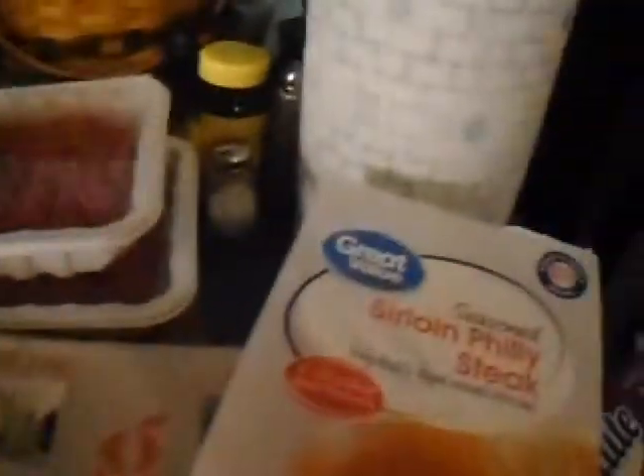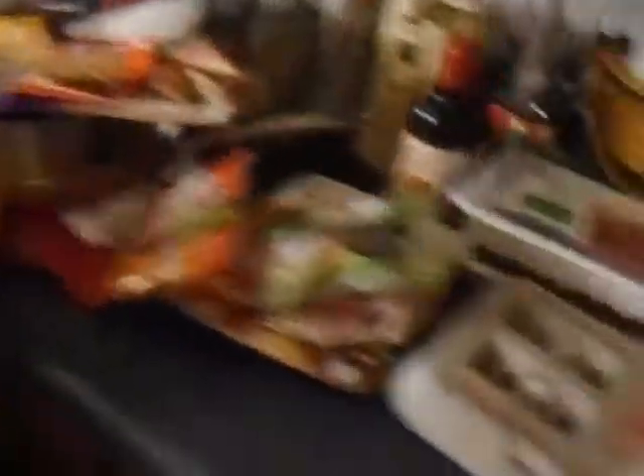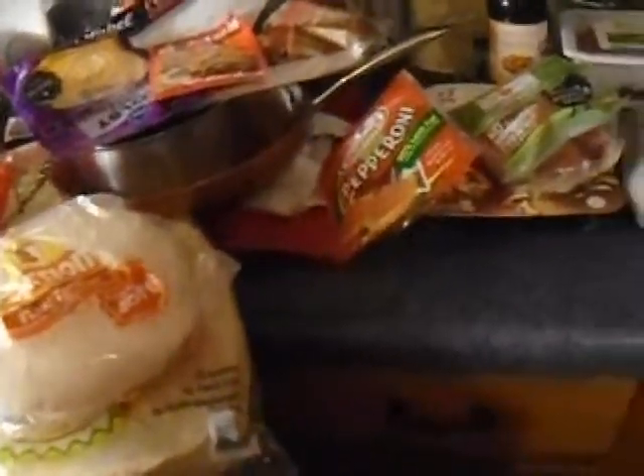I think I'm going to start with the tacos — put the meat into this pan. I may not use both of these; I'm going to use one first, and if I don't use the second one, we can use it for something else. We're going to do one first, and if I think I need more — I'm going to be making different kinds of tacos and burritos. I'm not mixing all these ingredients into one taco mix or burrito mix; I'm going to be putting these in different mixes. That way, when you bite into your burrito for that day, it's not the same burrito each time — each burrito will be different.